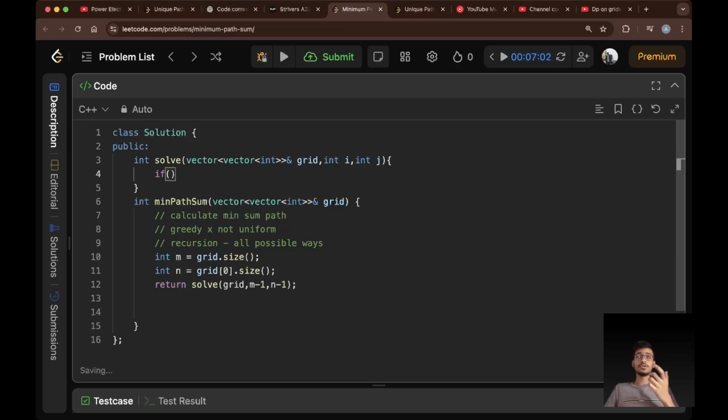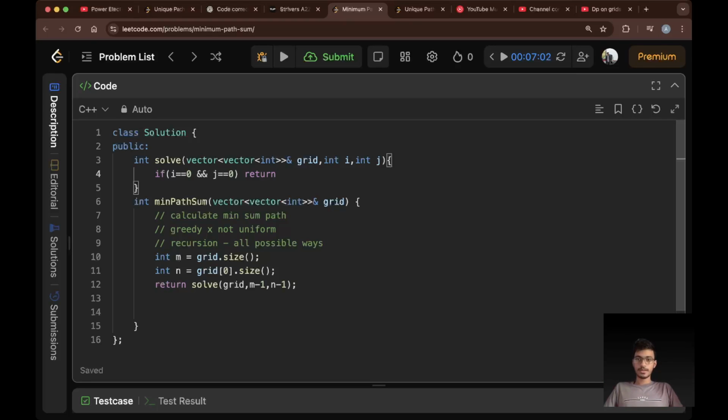The base condition is when you reach the destination. You have reached the 0 0 position. What we do is we just include that position.